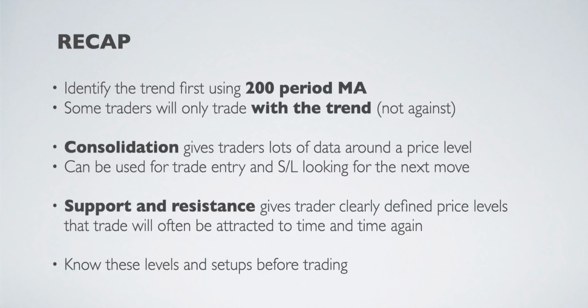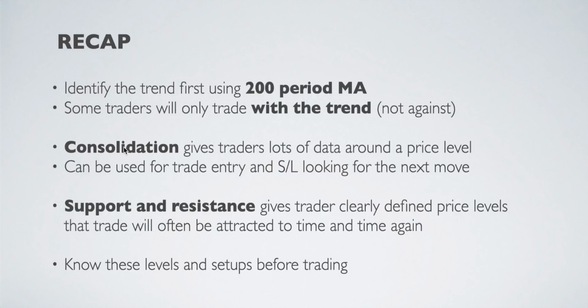So let's recap on the 3 really important chart patterns to know before trading. Firstly, you can identify the trend objectively by using a moving average. You can really choose the moving averages yourself, but a lot of people do use the 200 period moving average as the longer term average. And then you can use the 100, 50, even 20 period moving average for your short term trends. Some traders will only trade with the trend and not against it. And as we've seen through the video, that decision is made for you by whether or not the asset you're trading is above or below the 200 period moving average.